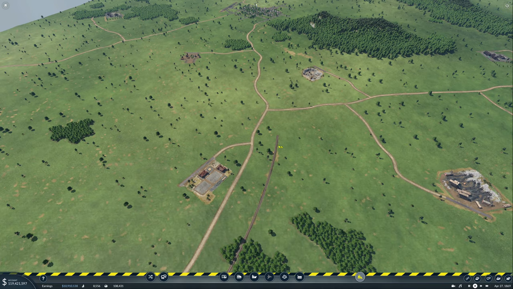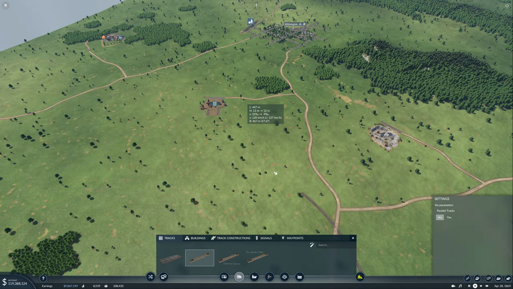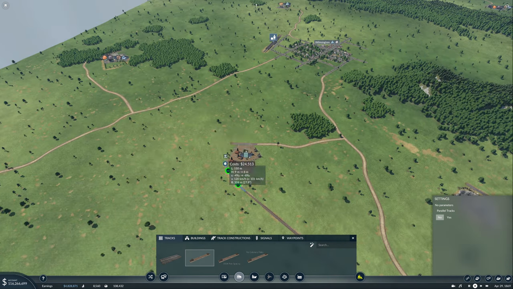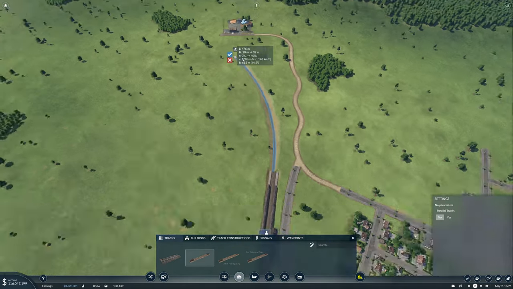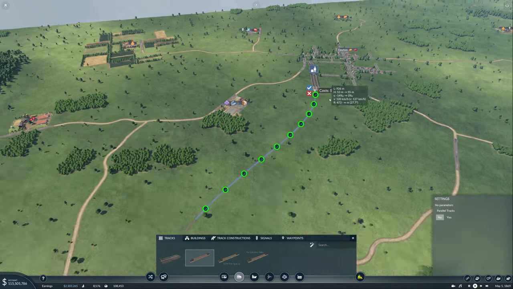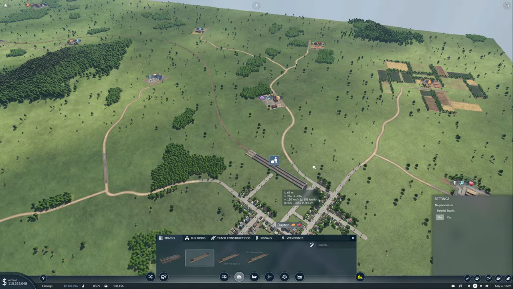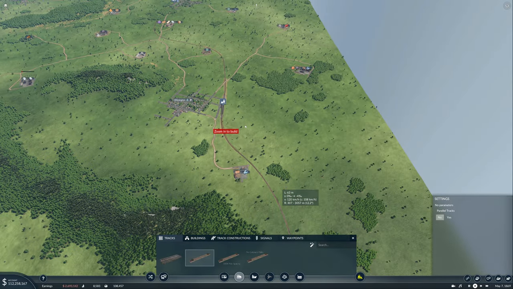I'm actually going to slightly redo this because I want to probably avoid the oil fields if I can, so we don't have too many crossings we're making. Alrighty, we'll get a few passing loops in here as well, and then we should be good to extend the lines.